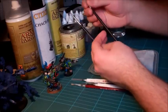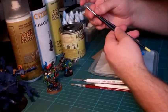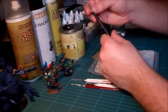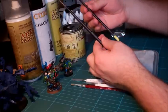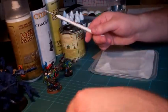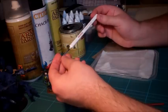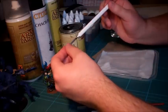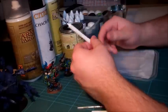The bristles go out of shape really quickly, and they tend to not last for huge amounts of time. I tend to go through these at a rate of like one every 2 or 3 weeks, which is pretty insane. That's probably just me though, I'm just nuts. So stay away from the Citadel brushes, and if you can, get online and order Army Painter brushes. Some really good places to get them from: Warlord Gaming, I think, in the UK do them. Lots of places do them. Get online, have a look.